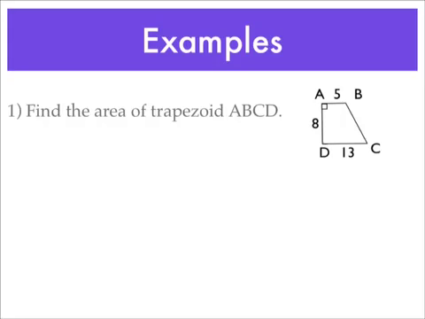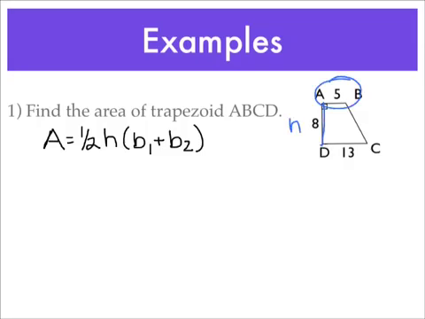Okay. This is pretty straightforward. Find the area of the trapezoid. Area of a trapezoid, again, is that formula: 1/2 height times base 1 plus base 2. Which number over here is my height? Bryce? Which one is the height? Yeah, the 8 is the height because it makes a right angle with the bases. And then these two are my base 1 and base 2.